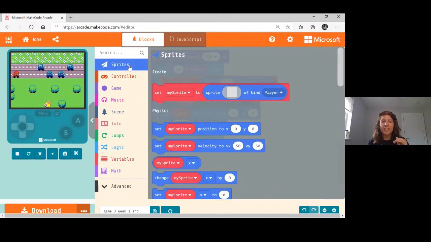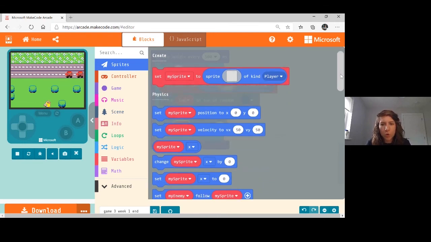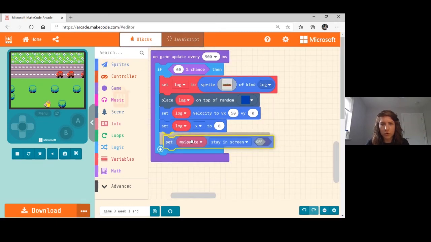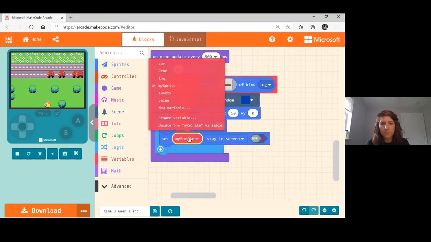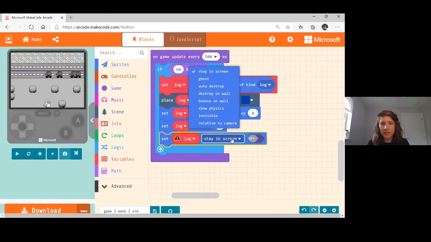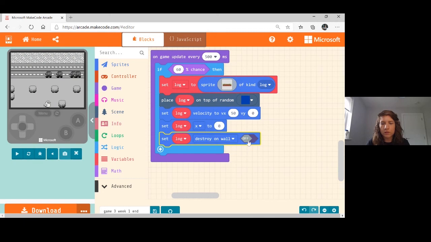Yeah, and the Z, they have actually in brackets, it's the depth. So we have X and Y, obviously we know what they mean. The Z is that depth, which is what Corey is saying, gives us that little kind of imagery, I suppose, of an overlap kind of idea. Okay, so we'll do DestroyOnWall first real quick. So we'll set, and then we'll do our Z-axis. So we'll set our sprite, first of all, DestroyOnWall. So set log. And remember, we're going to just click our arrow here, DestroyOnWall, turn that on.